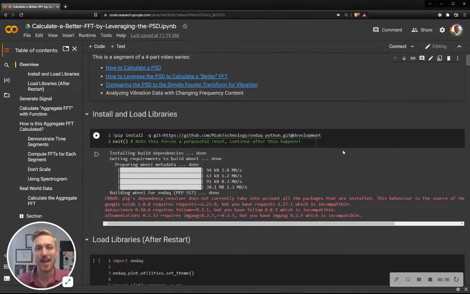I'm going to use NDAC's open source library here. It's free, it's open source. Please install it: pip install NDAC. I'm installing the development branch because it's a little bit more advanced than the release version, and you can do the same, or you can wait for the release version too.